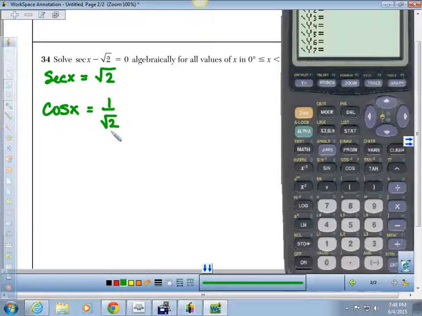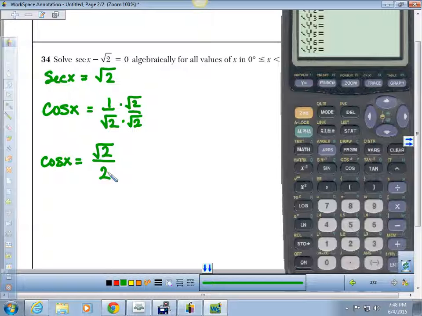Well, it's the beginning of the year. We were talking about that. We don't really like that there, do we? How do we get rid of that radical in the bottom? Yeah, we're going to multiply by 1. Just the variation of 1, radical 2 over radical 2. Okay. And we get that cosine x equals what? Radical 2 over radical 4, which we see better as radical 2 over 2.